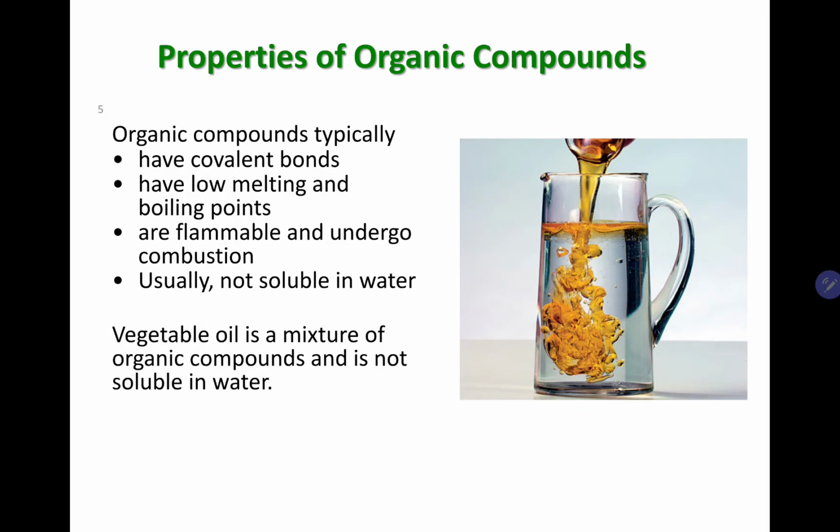Imagine a bottle of vegetable oil. You try to mix it with water. What will happen? It will form two layers, right? Water and vegetable oil will form two layers, and they will not be miscible with each other. So they are not soluble in water. Organic compounds tend not to be soluble in water. But later on, you will learn that certain organic compounds like water. But overall, as a whole, organic compounds do not like water.